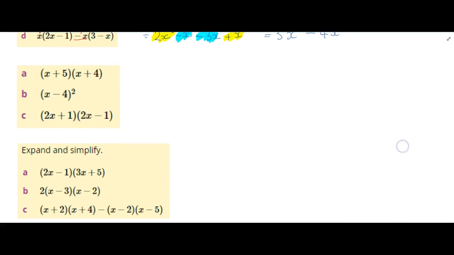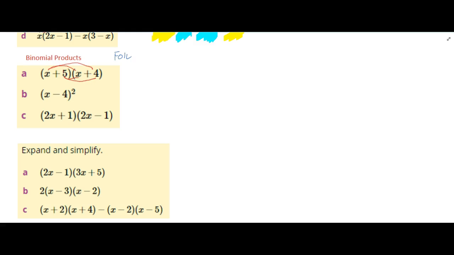Alright, so let's move on to some more difficult ones. So these are called binomial products. Okay, this lot here, I'll actually write that down. So binomial products. Binomial just means two numbers. Okay, so you may remember a technique called FOIL. Which just stood for first, outer, inner, last. Okay, so we've got our first terms, our outer terms, our inner terms, and our last terms. Okay, and they're all multiplied together.